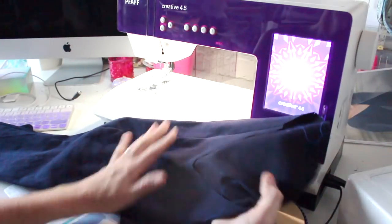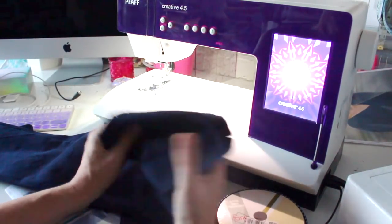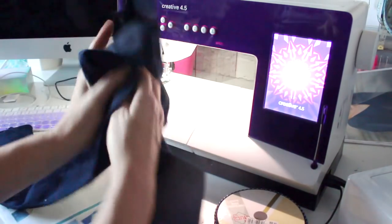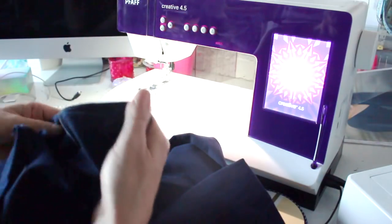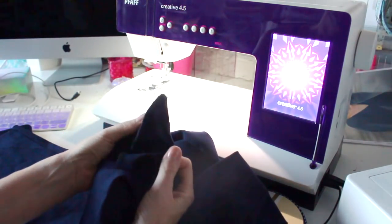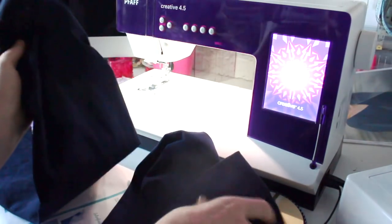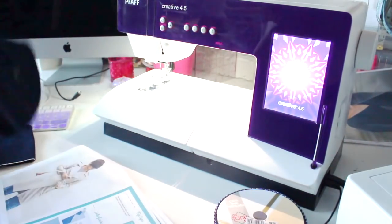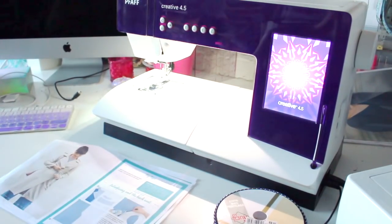So the sleeves are now constructed. I've got some gathering stitches in the sleeve head at the top there as well, and I've done both of those. The only thing I've not done is hem them. These I have not finished with bias binding because you're not going to see them, so I've just simply overlocked the seams inside the sleeve, so they're done as well. And now that my bias binding has come, I'm going to carry on with my coat.